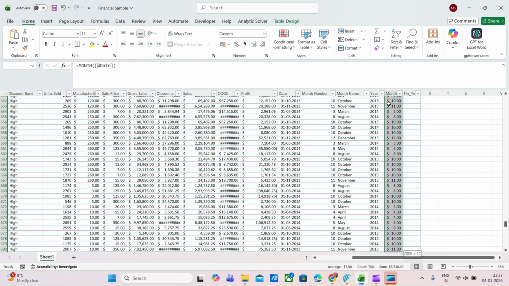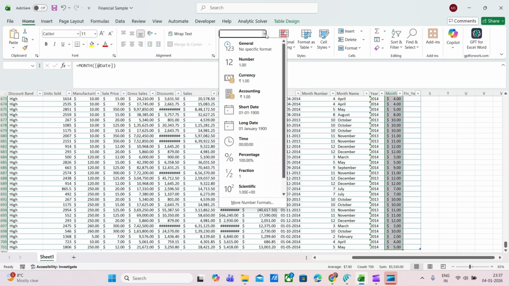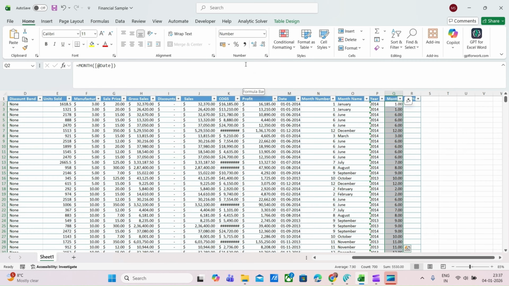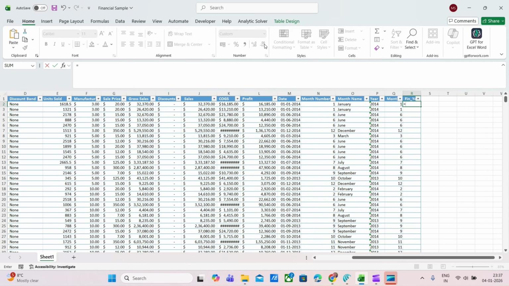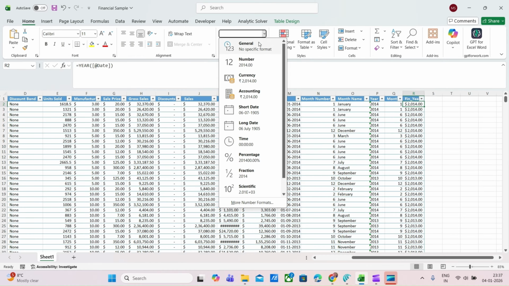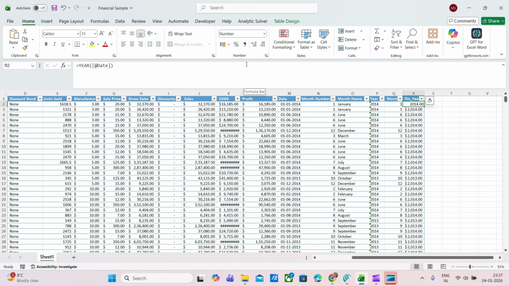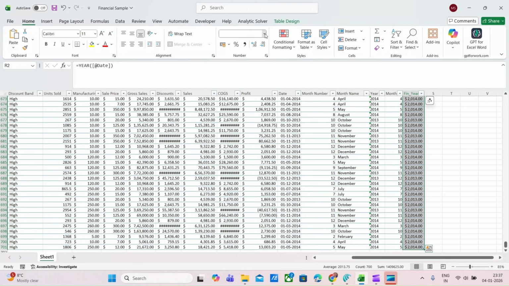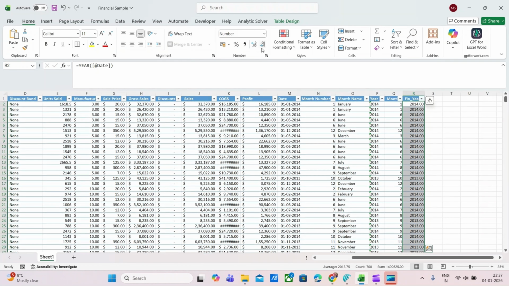I'll change it to the number, and this also I'll do it here, showing in custom. Make it like this. Now we got the month and the year, right?